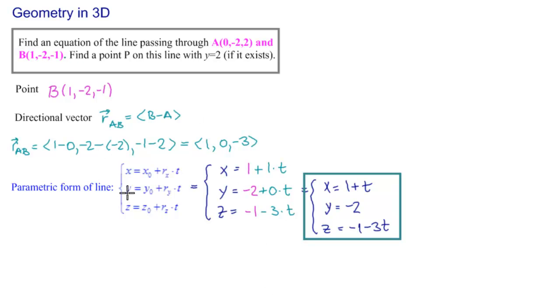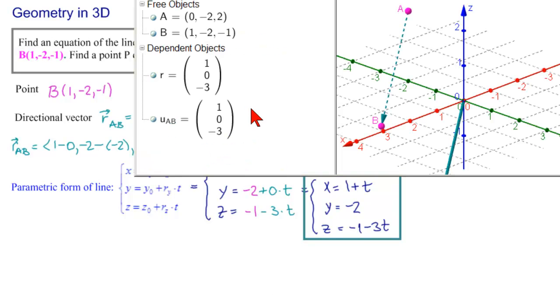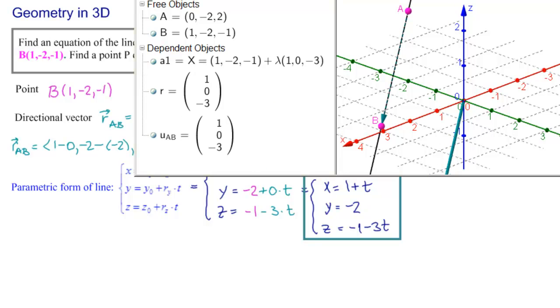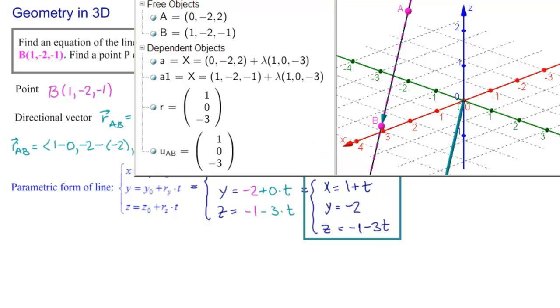And let's see that. So here's A, B, our vector between A and B, and our directional vector. Let's draw our line that we have. There it is. (1, -2, -1), (1, 0, -3). And let's just draw another line where we see A here in place of B to see that it's the same line. And there it is. With A there, and we get the same line.